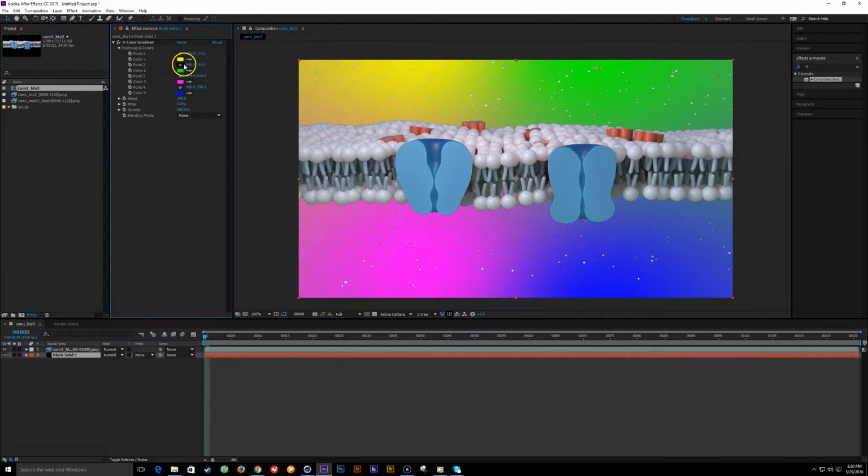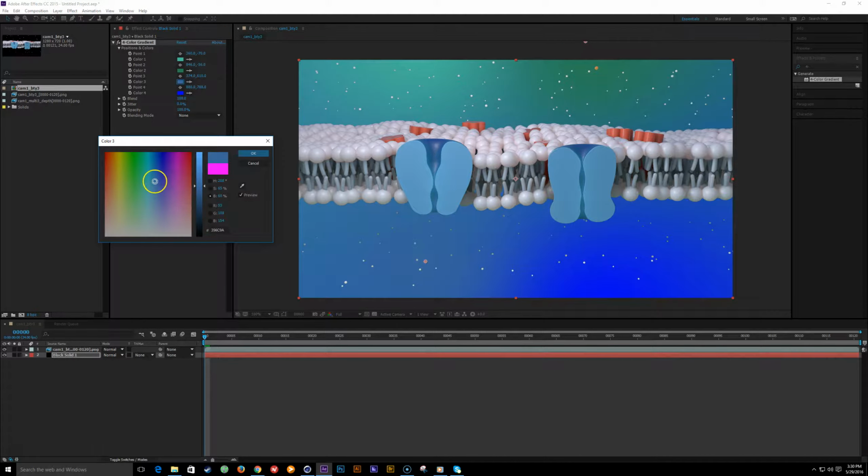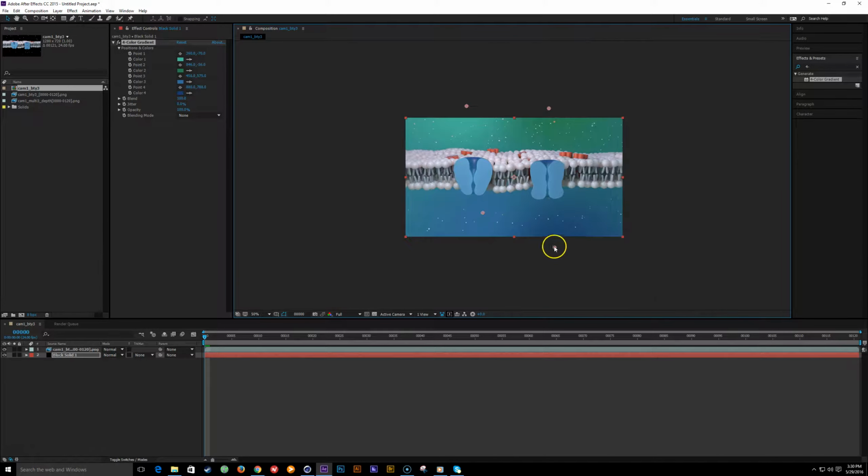So let's change that to a greenish color up here, maybe a little more saturated. Down here maybe a darker bluish color. Something like that. Let's see. Like that. You can move this around.